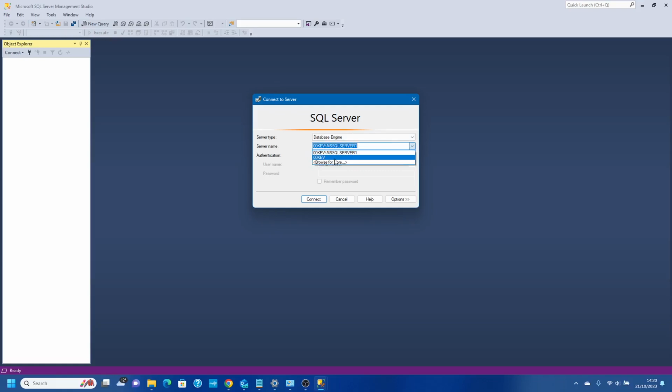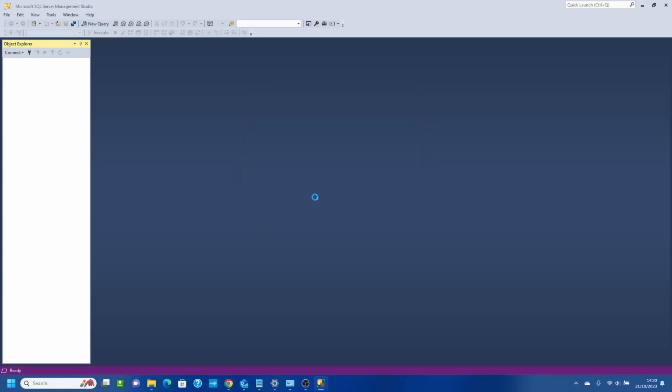Because I've already played about with this, it had the primary instance. So with SQL Server, you can have multiple instances. If you want to have one server and have different database servers, you can have these set up. So that's the one we just created. If I do connect, it's going to connect to it. And again, this has got SQL Server Agent, so you can add your jobs on there. You've got databases, which you won't have anything in at the moment, but you can put all sorts of stuff on.